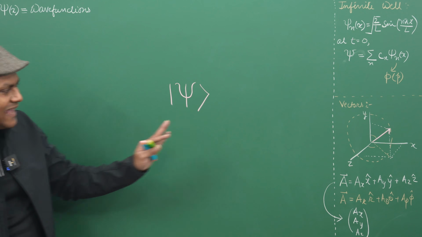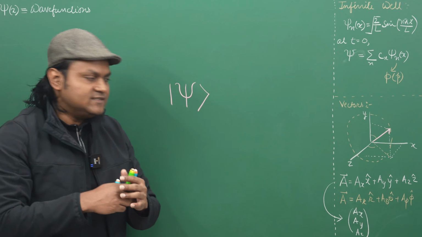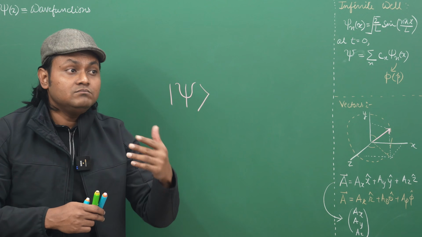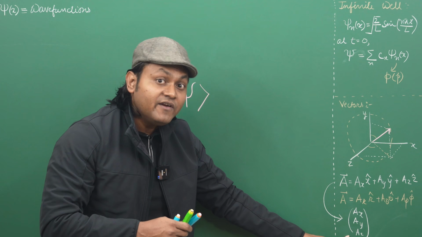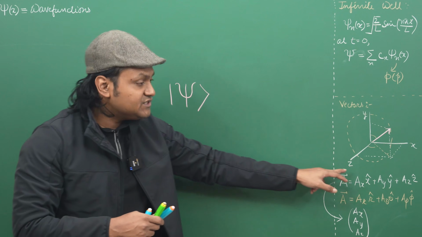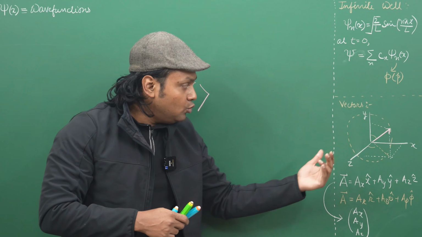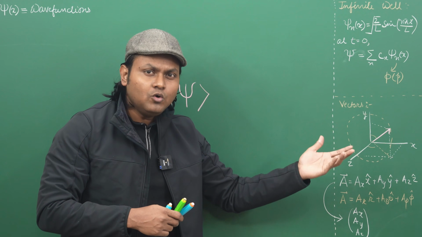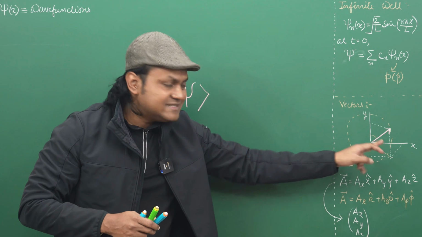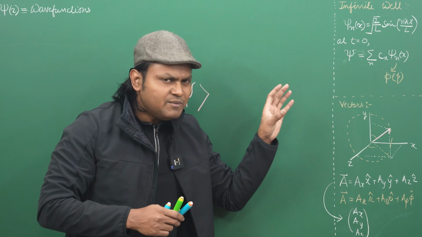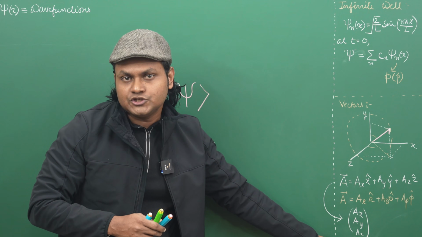Now the question is, what has all these things got to do with the Kets? You see, what I'm trying to make you understand is that when we write down vectors in Euclidean geometrical space, the representation of the vector is very much dependent on the coordinate system that we are using. We rotate the coordinate system, we translate the coordinate system, we take a different coordinate system, spherical coordinates, cylindrical coordinates. These numbers are going to change, but the vector itself doesn't change. The information about the magnitude and the direction of the vector itself doesn't change, even though these numbers can change.